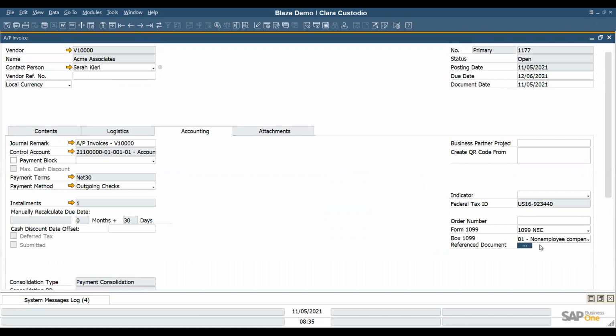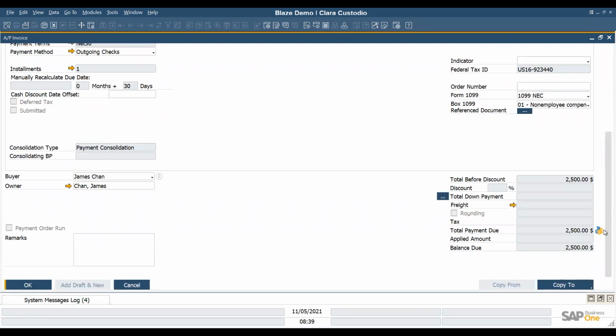This is only possible before a payment has been made for this particular document. Once we add a payment to this document, both these fields will be grayed out and we will no longer be able to edit them. But if we've created a purchase document and we later realize that we needed to change this form, we want this information from this particular document to go to a different form, we can still do it if we have not added the payment yet.